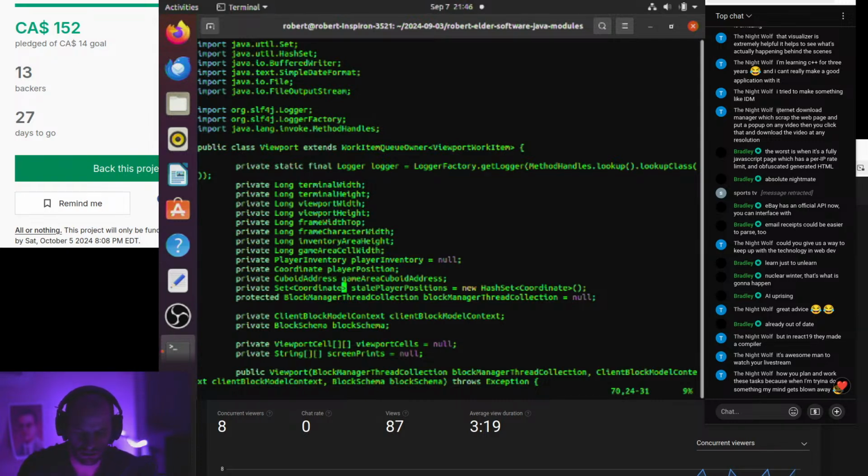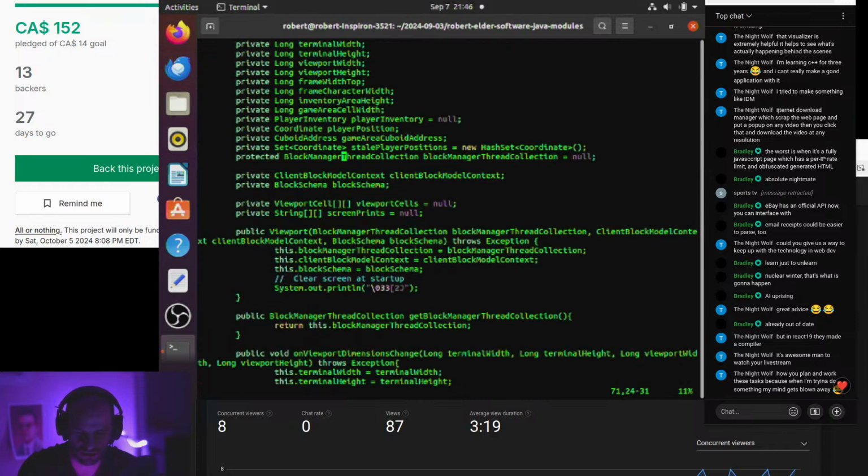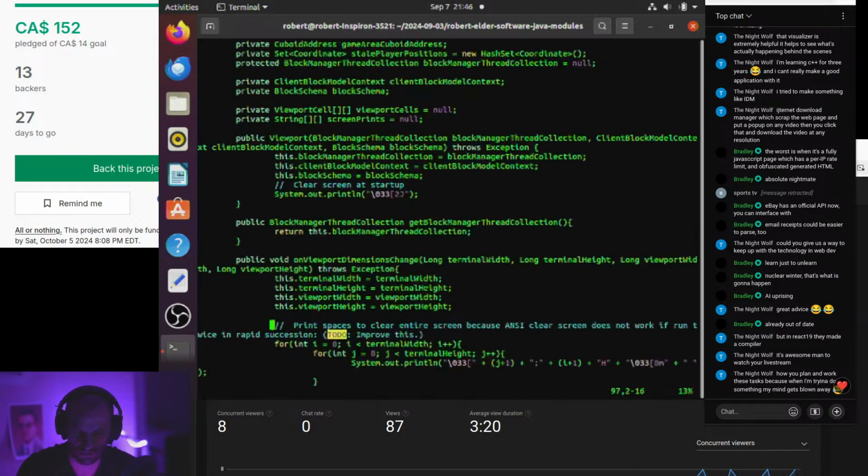And then once that's perfected, I'll refactor the existing viewport stuff to use that same method of updating the screen.